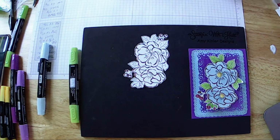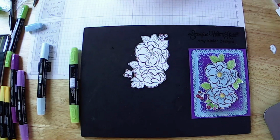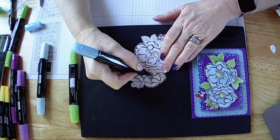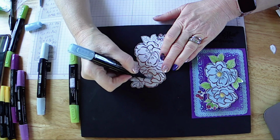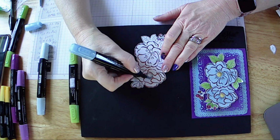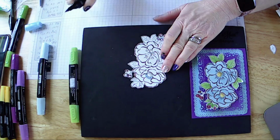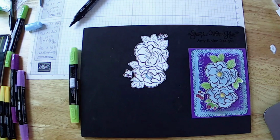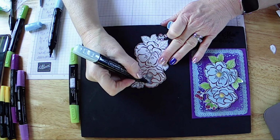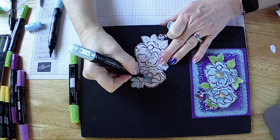I'm going to start with the dark color of balmy blue. I'm going to do my flower first. I'm going to go along these edges and then keep the center of them really dark. I'm not going to do the whole flower at one time. I'm just going along these edges, a leaf at a time. Then I'm going to pause, and go to my light balmy blue, and I'm going to color this whole leaf section.